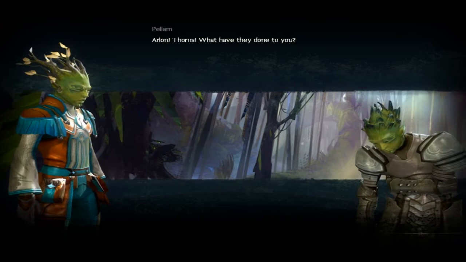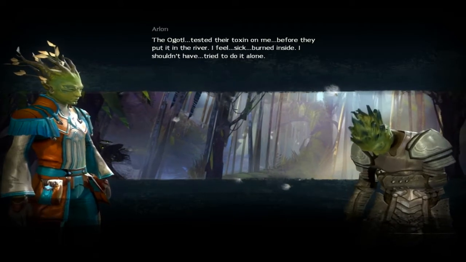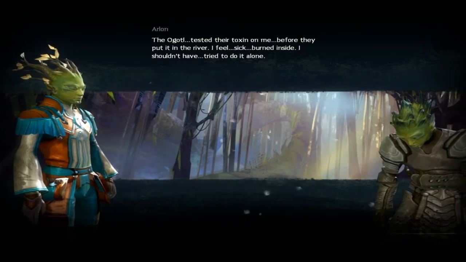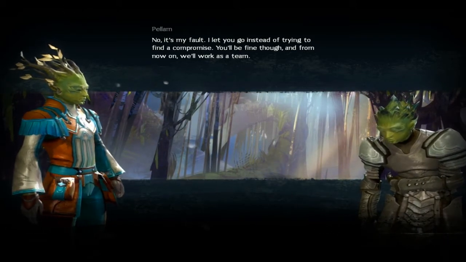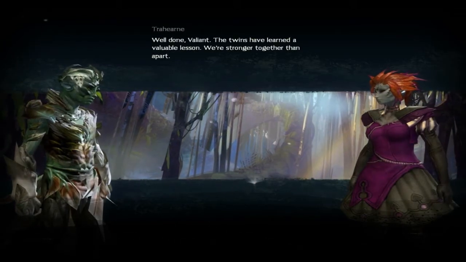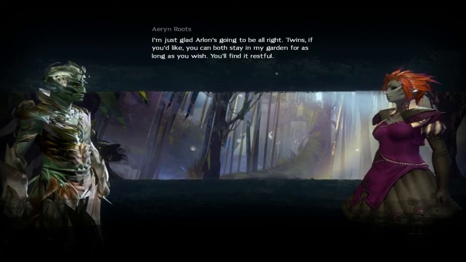Pelham and Arlen. Arlen! Thorns! What have they done to you? The Ogatu tested their toxin on me. Is he gonna die? Before they put it in the river. I feel sick. Burned inside. I shouldn't have tried to do it alone. Nope, you're an idiot for that. It's my fault. No, it's not. I let you go instead of trying to find a compromise. No, he's an idiot. You'll be fine, though. And from now on, we'll work as a team. Yeah, you do. Well done, Valiant. Oh, thank you. The twins have learned a valuable lesson. We're stronger together than apart. I'm just glad Arlen's going to be all right.